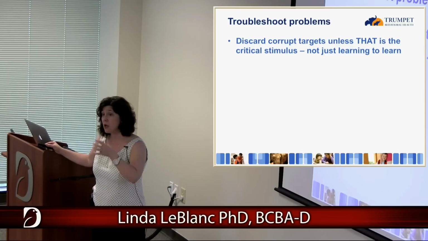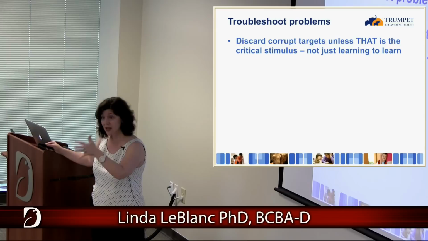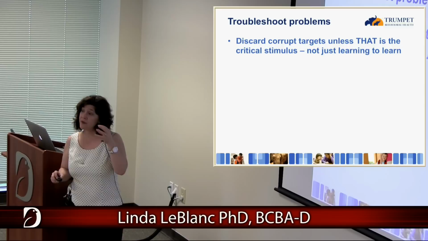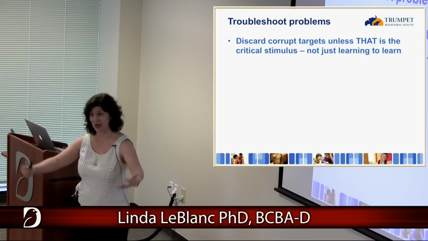The conditional discrimination training learning repertoire is about a generalized repertoire of attending, discriminating across trials, and responding accordingly. It's not about you have to know what a fox is or an elephant, right? So if it's your name, you got to teach that. But if it's not that, and it's just one of the other things we were teaching you in order to get to that repertoire of learning to learn, get rid of the target.